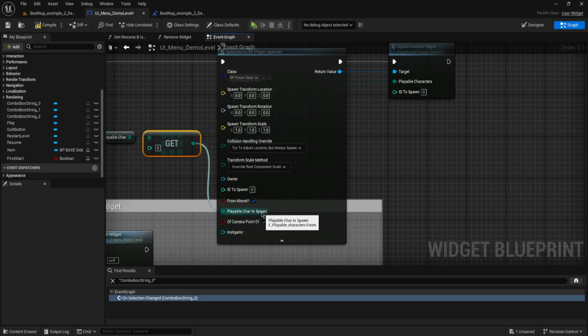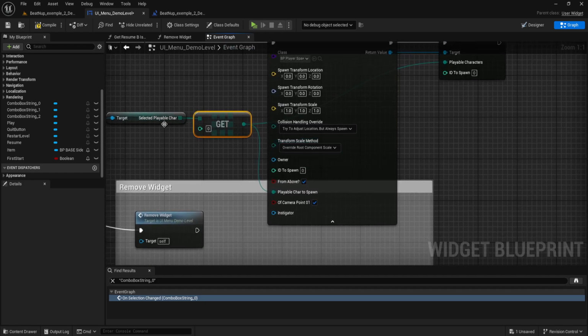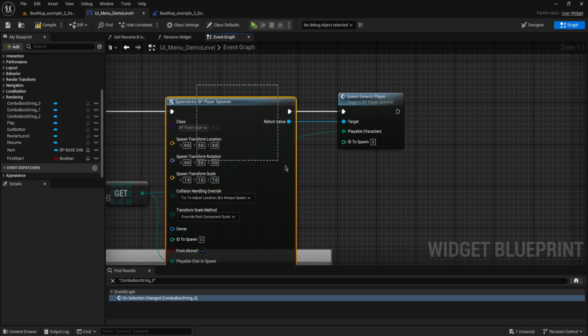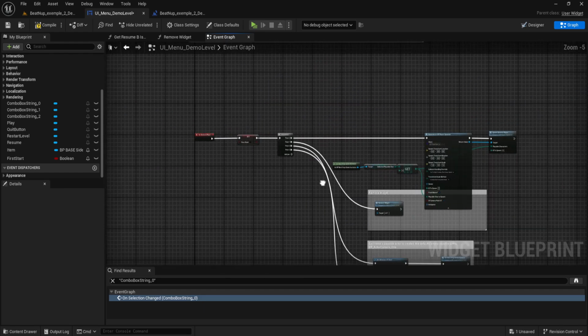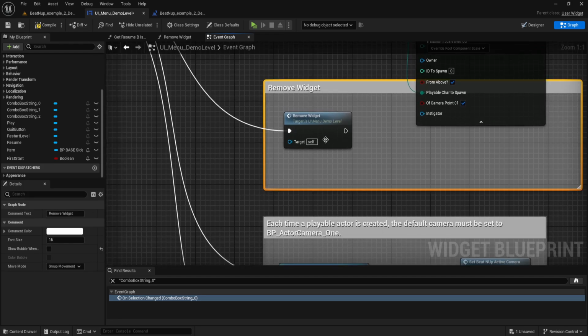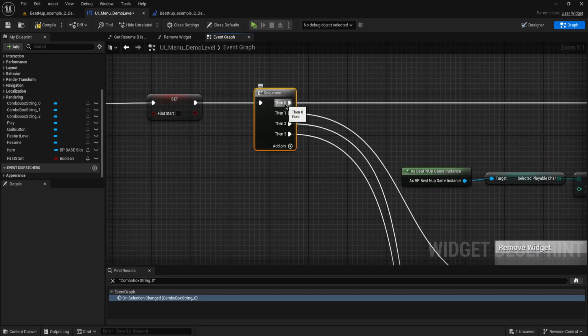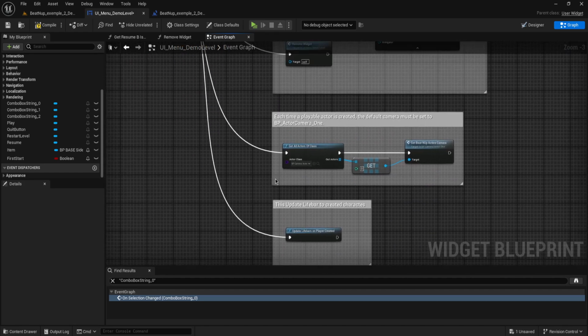That means the player character to spawn is the one that was selected in the selected player char, and the spawn generic player is the custom event to spawn this character in any level that was loaded. This one here is to remove the widget from the scene. Remember that sequence: it occurs the first one, then second one, then third, then fourth, and goes on.